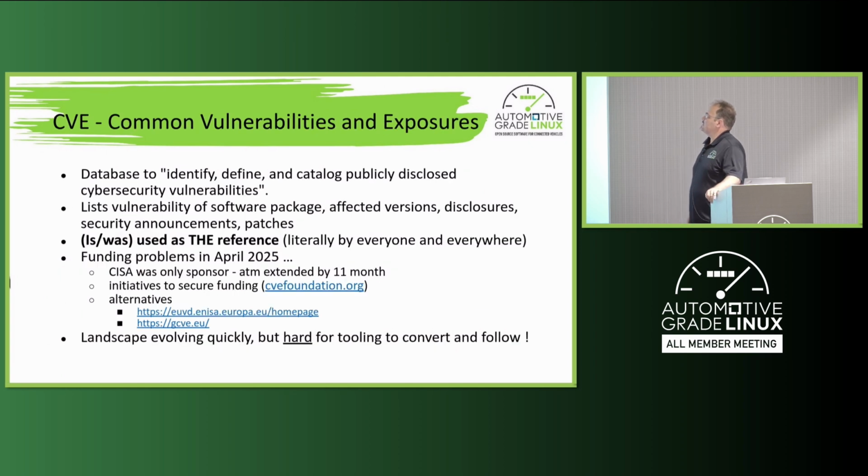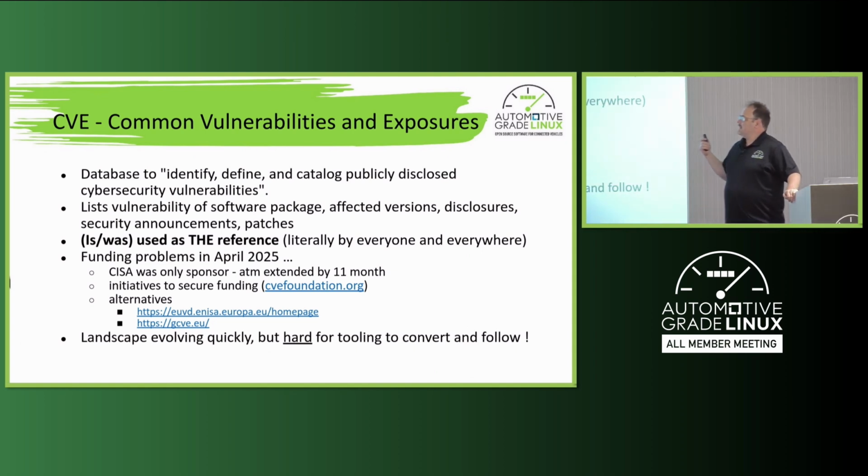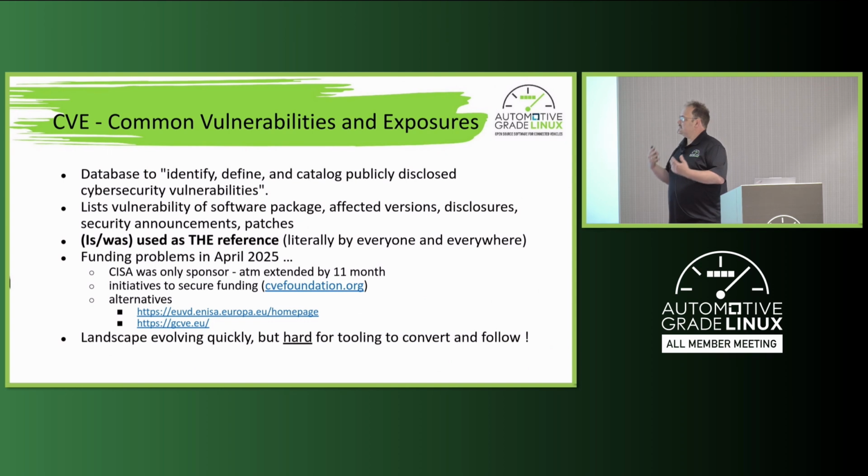Okay, so next, CVEs. CVE is basically a database that contains a catalog of known vulnerabilities. They are classified, we know the versions affected, and it lists the disclosures, the security announcements. In principle, it is and was used as the reference for all of that. It's a lot of work. Someone did it, and everyone was happy that we don't have to do it.